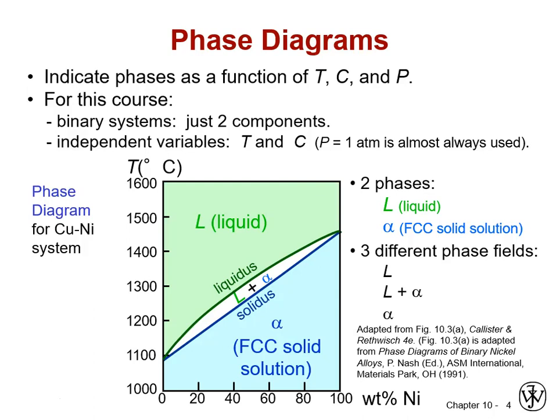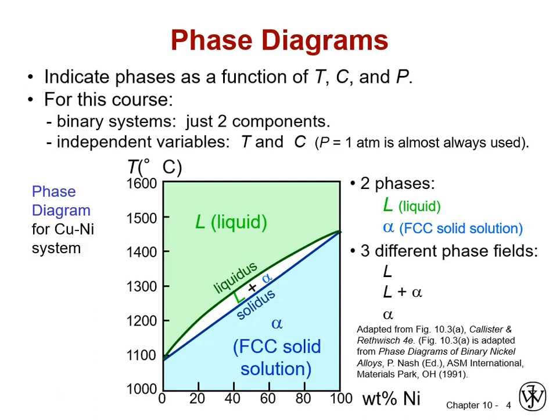Okay, so stepping back and looking at a very classic system in metallurgy. This is the copper-nickel binary phase diagram. If you remember from our discussions of solid solutions in defects and solid solution strengthening, this is a noteworthy system in that these two metals are completely soluble in one another in the solid state. So they don't ever form a 2-phase solution. They stay single phase all the way across the phase diagram. And now we can actually see this.